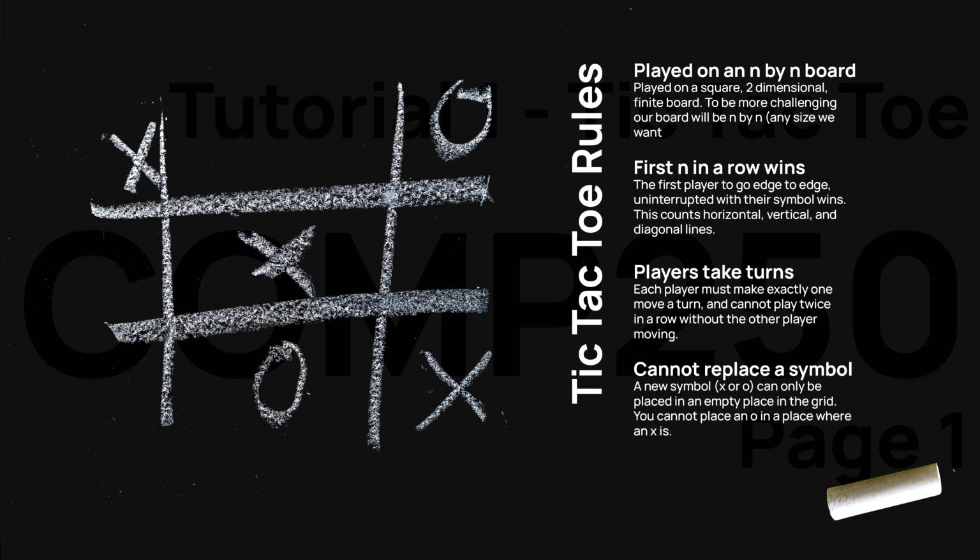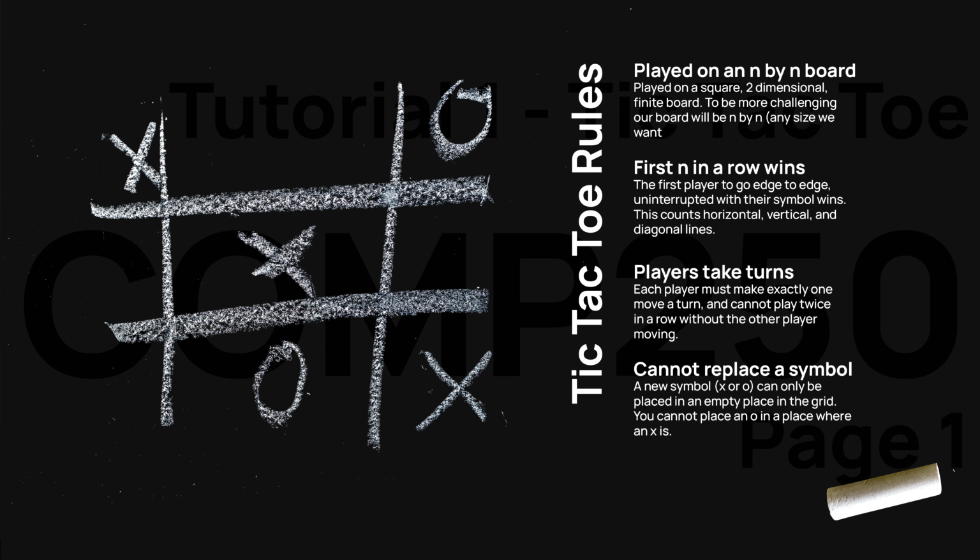And in tic-tac-toe, we will be making an automated version, a version we can play on our computers against another player. And if we have some time, we can make it play against the computer. So knowing what tic-tac-toe is is our first most crucial step. We play it on an n-by-n board. Usually it's 3x3, but to make it a little bit more spicy today, we'll make it n-by-n.